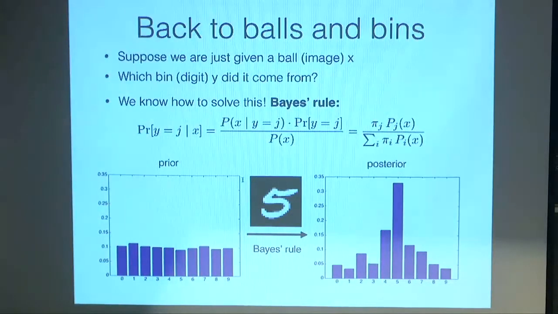So for example here, suppose this is our prior distribution on the left-hand side, and suppose that we know that the digits are all roughly equally likely, maybe with a little bit of variation, but they should all be pretty equal. So if there are 10 digits, then each one should have approximately 10% chance. And then we are given this image x, right? Then given this image, we can plug into this formula using Bayes' rule, and we get this posterior probability. So here we see that the posterior distribution actually looks pretty different from the prior. The prior looks pretty flat, but as soon as you introduce evidence, as soon as you make an observation about the world, you update your belief, and now you have this skewed belief that maybe some digits are more likely to correspond to this image.